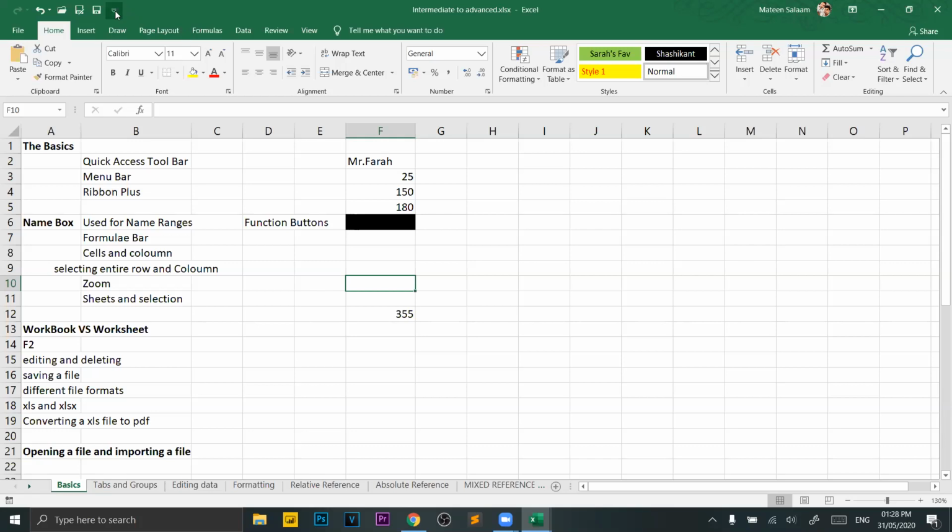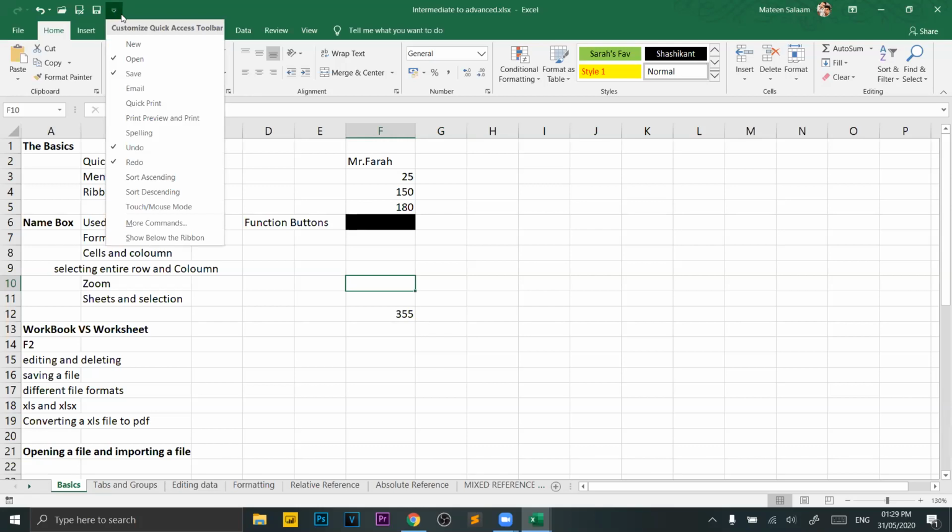Okay, here in this case, if I want to customize this, for instance, this is save, save as, we have an open folder, we have undo and redo. These are the casual options which you can see in almost every Excel. But now if you want to change this, you can do it by clicking this button, which has the customization of the quick access toolbar. And you can check any of these in order to get those elements in your quick access toolbar.